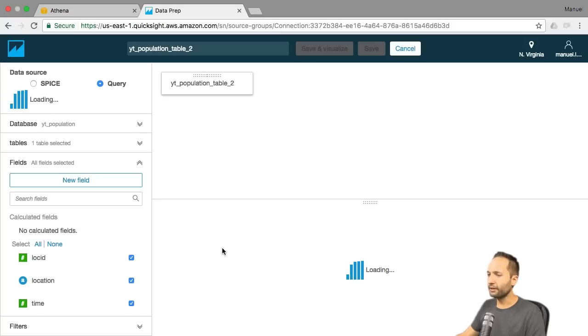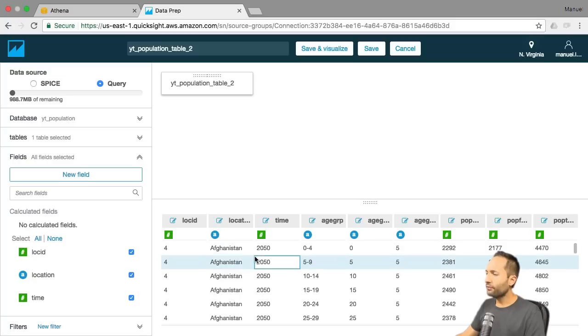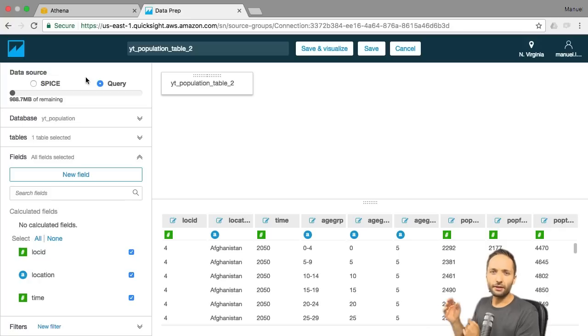Now the data is loading. Yeah, and I think this looks quite nice. As I said, this video is not about the details regarding the functionalities of QuickSight, it's more about the connection between QuickSight and Athena. An important thing is maybe that you can specify if you want to query the data in Athena directly, right here, or if you want to load the data into Spice, this is the internal memory or storage of QuickSight. And this means that QuickSight treats the information in Athena as a database. That's important to know.